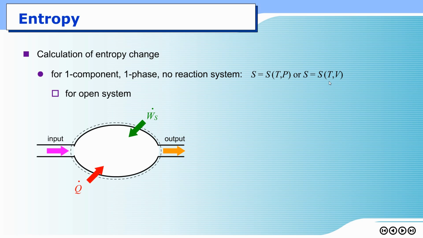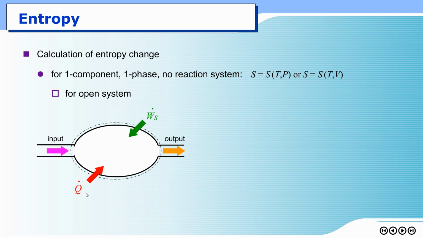If we consider the open system, the structure of an open system, we will have input, the flow rate of fluid going into the system here, and then we have output in general, and we draw the system boundaries as a dotted line. Along the way, you may have the transfer of energy into the system by heat or work. For an open system, the work that we will consider would be the shaft work. Please note that both Q and W would have the dot on top. That means this is the rate of energy transfer in the unit of joule per second or energy per time.